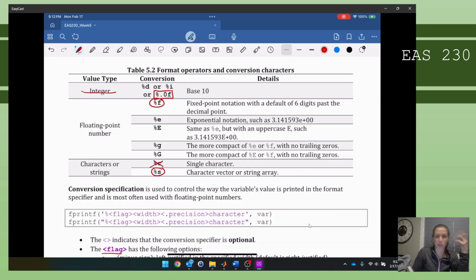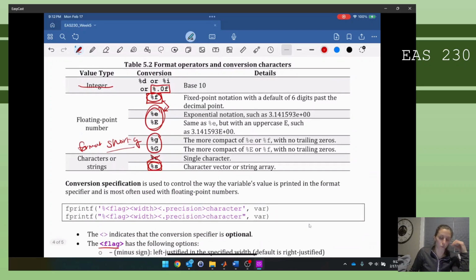With %c, you typically don't print out a single character, but sometimes you need to. %e prints out numbers in scientific notation, and %g is the same as short g, where it mixes up how it prints things out. It chooses between one of these, depending on what the number is. But this one I use all the time, and this one I use all the time, sometimes those.